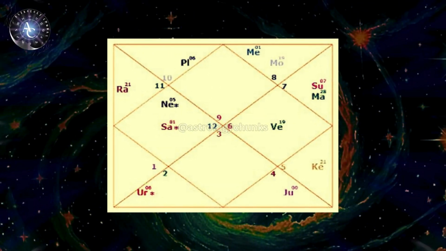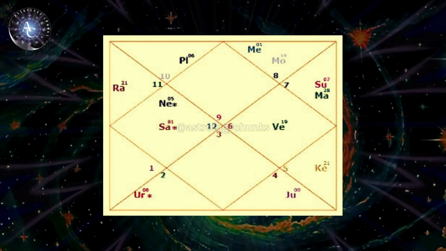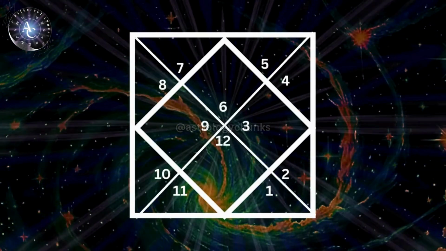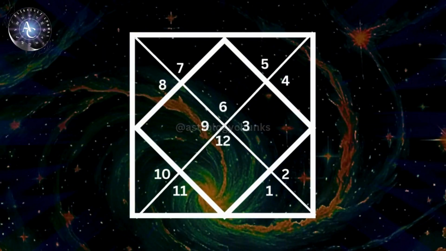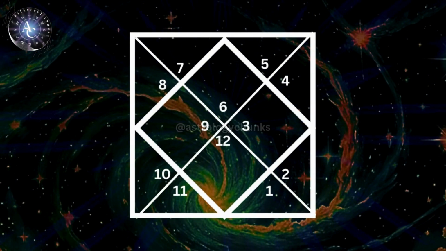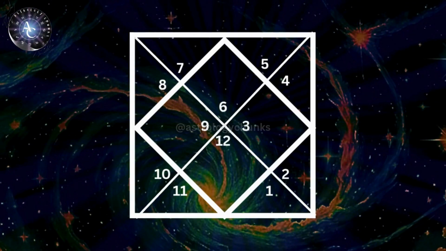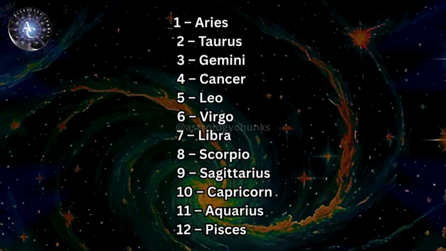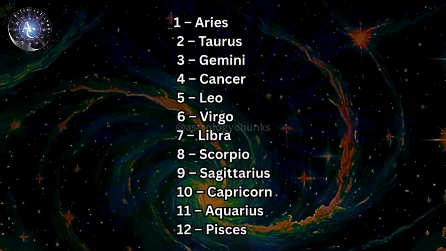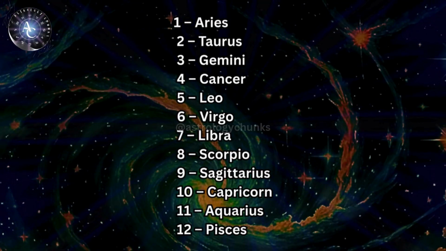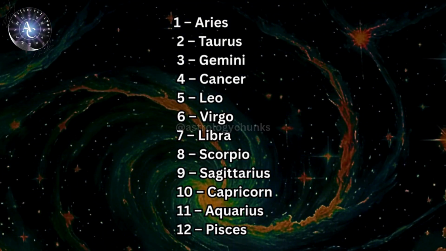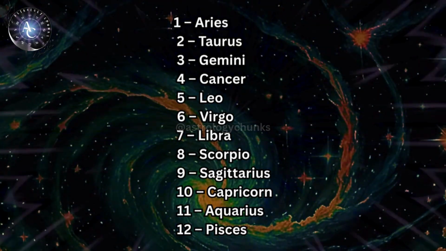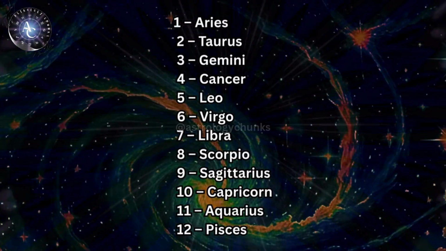So, houses and lordships. How to determine which planet is ruling which of your houses. First of all, we talked about the numbers written in the houses, and those numbers represent the zodiac signs. Each number is associated with a specific zodiac sign. For example, number 1 is associated with Aries, and number 2 with Taurus, and you can see on your screen these are the numbers connected with each zodiac sign.